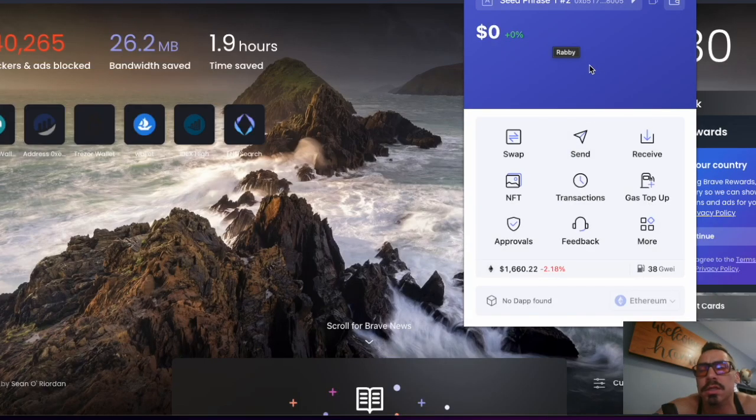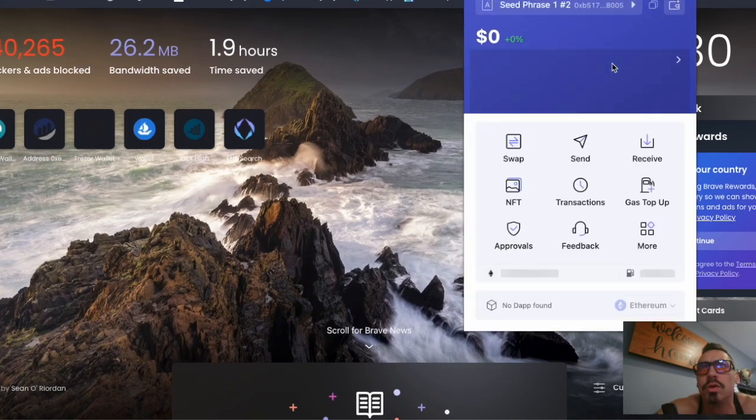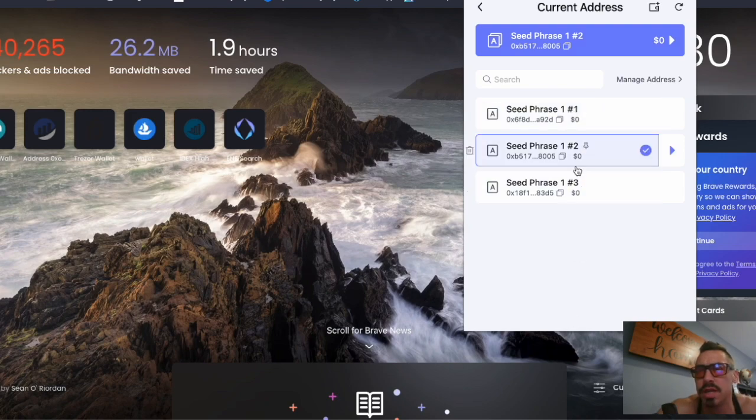So here's the Rabby interface. When you want to change addresses, you could have tons of addresses. You can have hardware wallets in here, private key addresses, addresses that are backed up by your seed phrase for your Rabby wallet that you just wrote down. This is your seed phrase right here. It could also show all different types of wallets as well. So you can have as many wallets as you want, backed up by different methods.